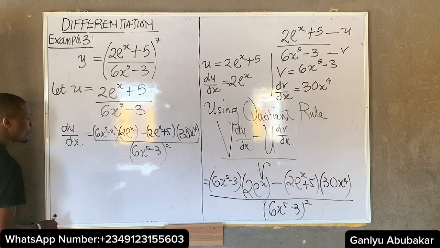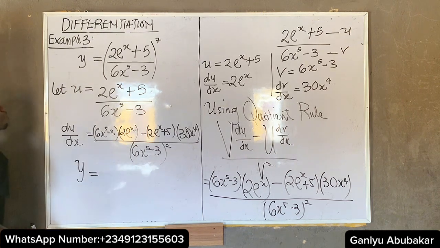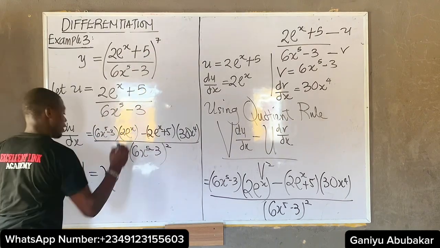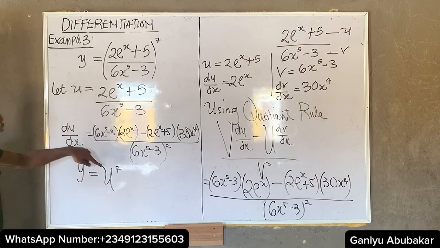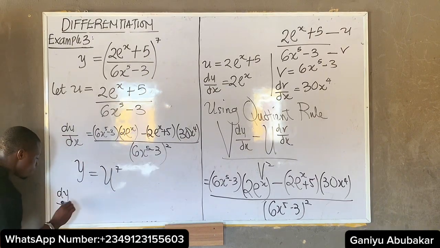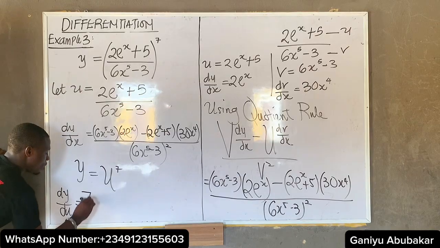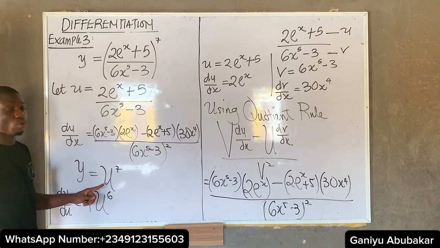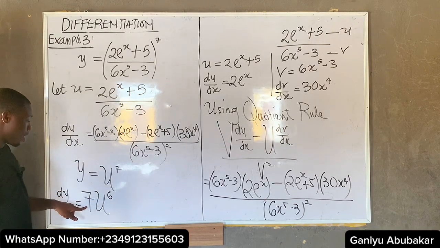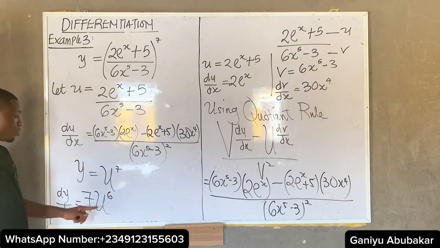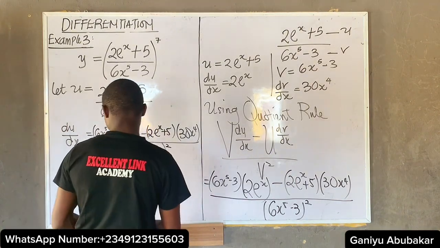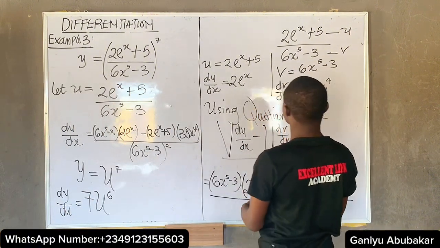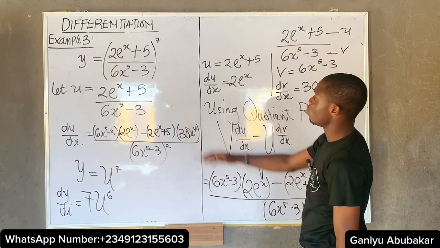Proceeding from here, y is now equal to the term in bracket here, which was called u. So I have u to the power 7. Differentiate y with respect to u. So I'll have dy over du is equal to 7u to the power 6. Apply the general method: multiply by the power and subtract one from the power. General method. So I have this one here. For me now, I'm done. So I'll apply chain rule. So I have to clean this working. You can just do it if you want to.